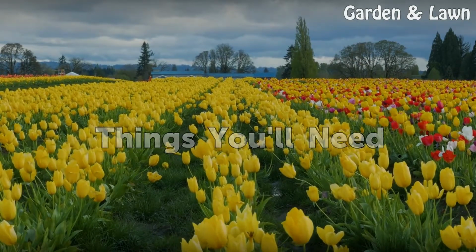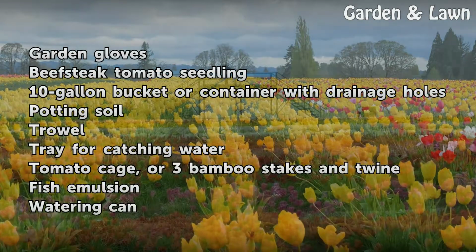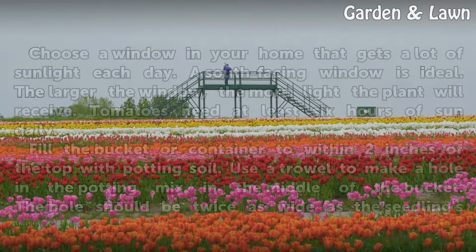Things you will need: garden gloves, beefsteak tomato seedling, 10-gallon bucket or container with drainage holes, potting soil, trowel, tray for catching water, tomato cage, or 3 bamboo stakes and twine, fish emulsion, watering can.